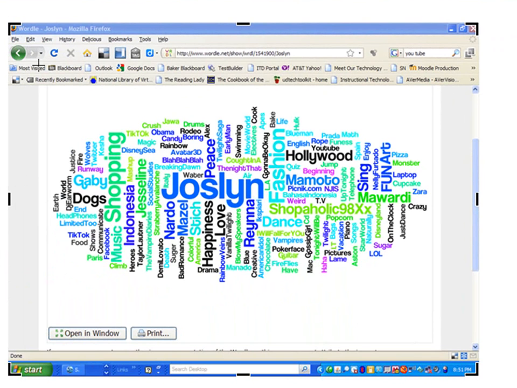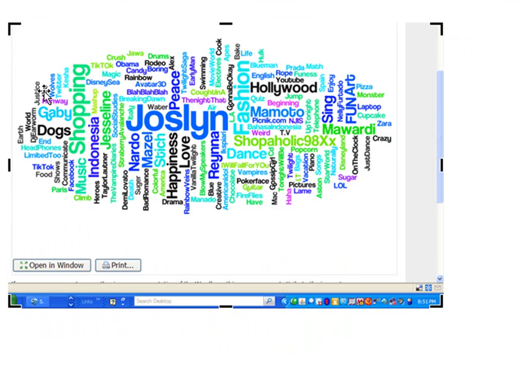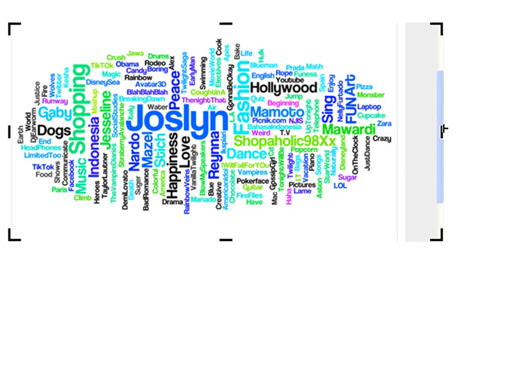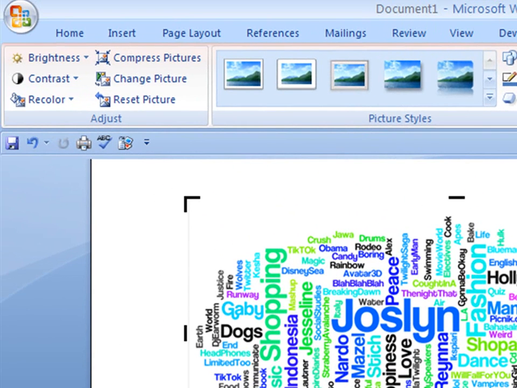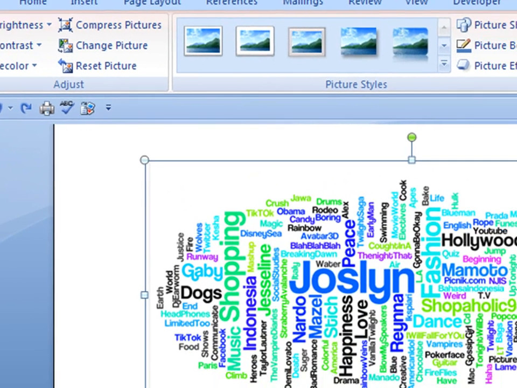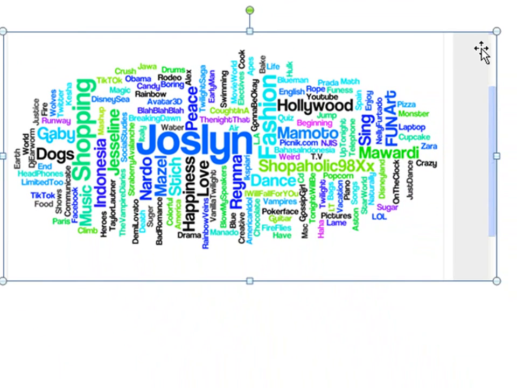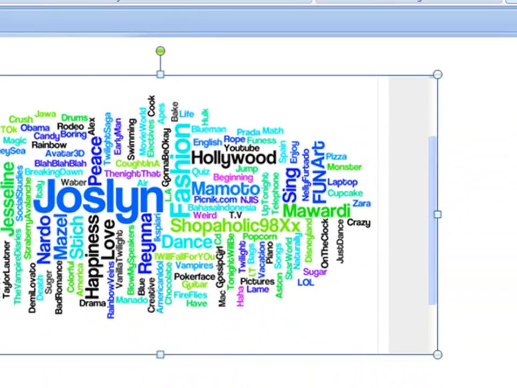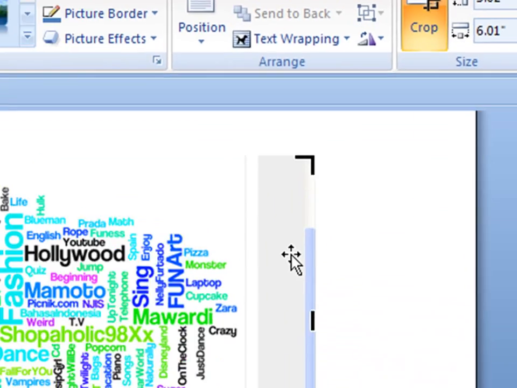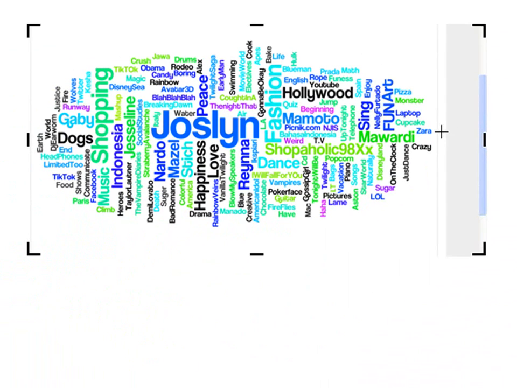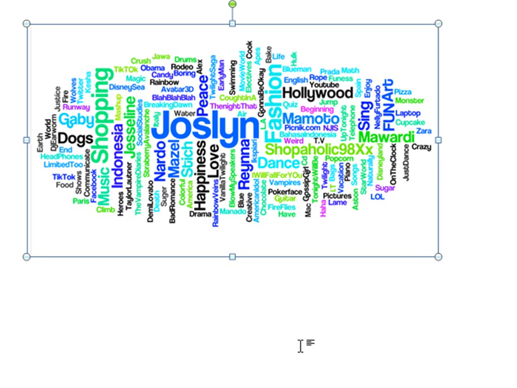So if I take my cursor and I drag, that part of the image actually gets cropped off. Down here, I want to take this up and I'm going to take this over. If you ever make a mistake, we love the undo button and then you can redo it. Now, notice the black lines have disappeared, so I've got to go back and click crop again and come over here. To get out of crop, you can just simply click anywhere outside of the image.